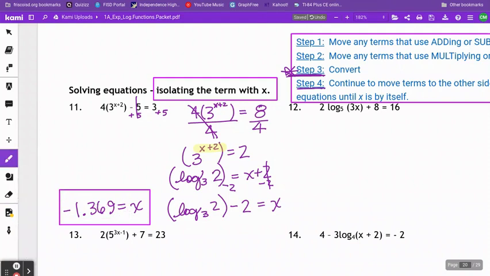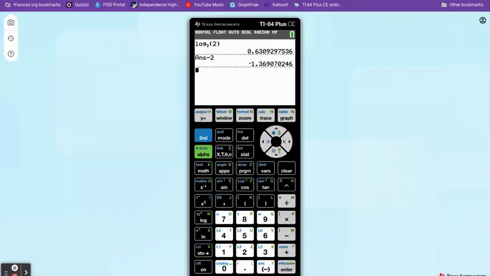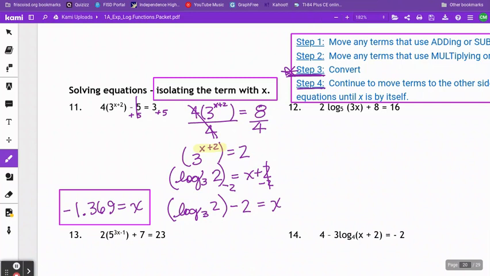Okay, so I will go back and show you that if you wanted to put parentheses around the log so that it looks exactly like it does on our paper, I can type it in like this, and then -2 all in the same line, but you just have to make sure that you've got your logarithm protected inside the parentheses. So just exactly like you wrote it on the paper is how it belongs on the calculator.